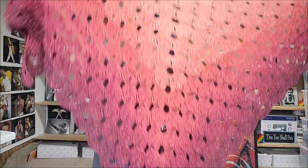Isn't that pretty? I made this out of a 2-weight. Now, if you know me, I don't use 2 weights because I have arthritis and they hurt my hands. Well, I was able to get this done in a very short amount of time, although my hands hurt now. But anyways, it's a very beautiful shawl.